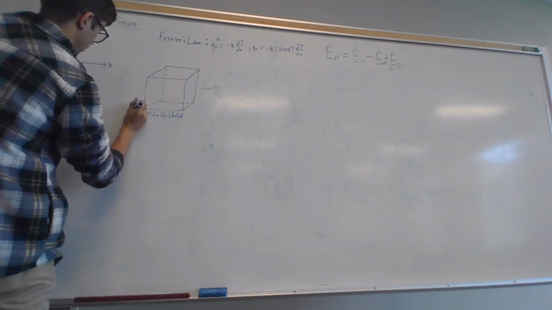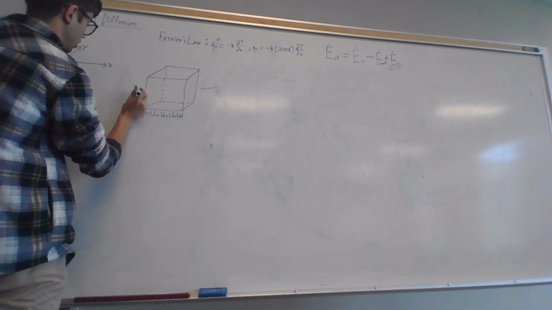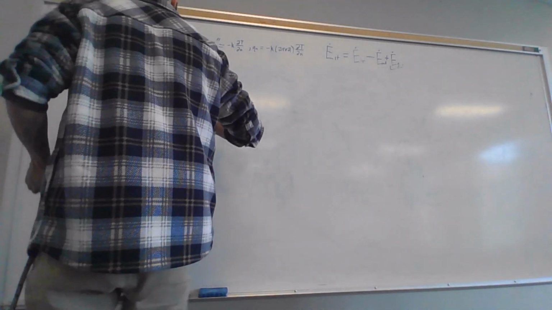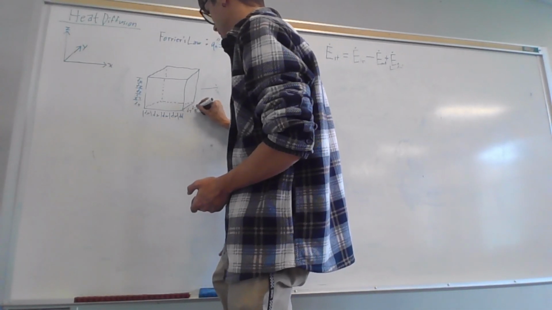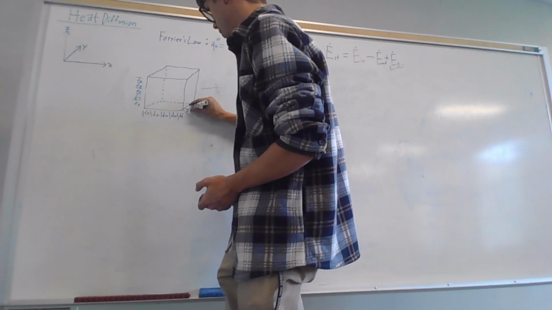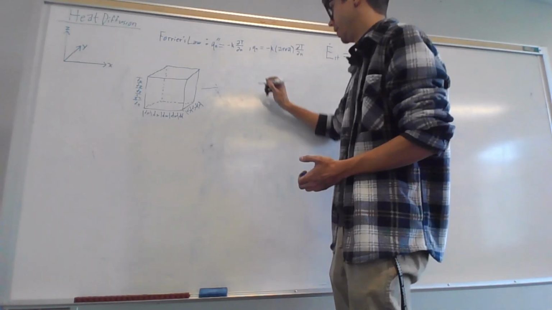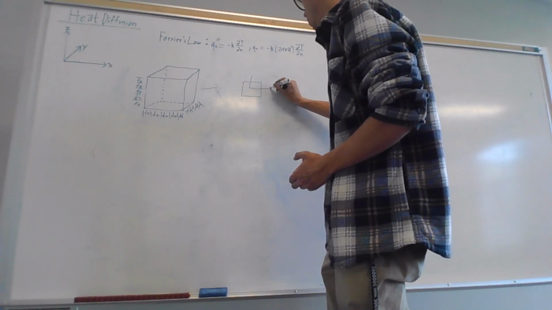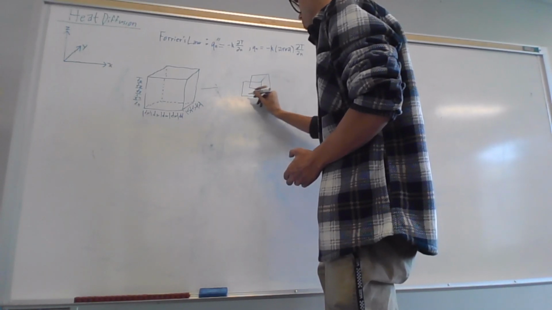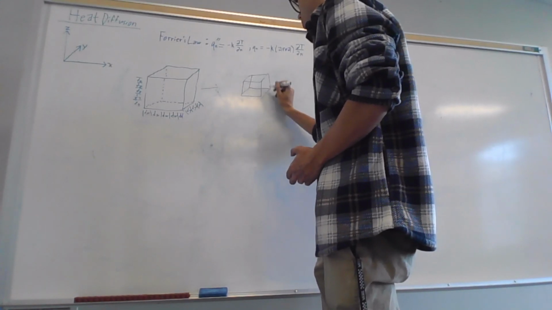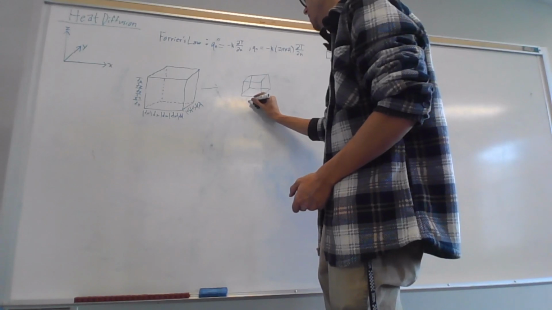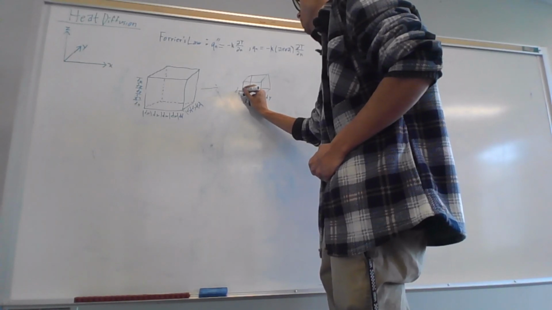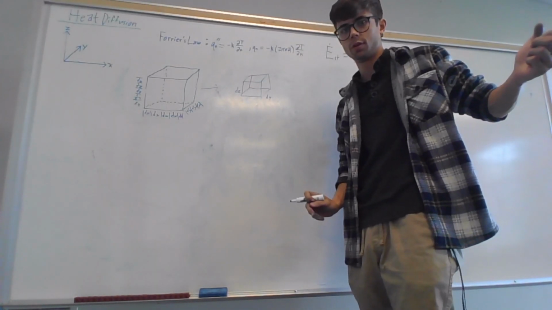Now for each unit of height, I have a bunch of dz's that I cut this into. And we're going to measure each one of these small units. The same thing with y, I'll have a bunch of dy's that I cut this into. So if I look at the smallest possible box I can measure, I will have a cube. Each length will be dx, each width going into the board will be dy, and each height will be dz for this cube.